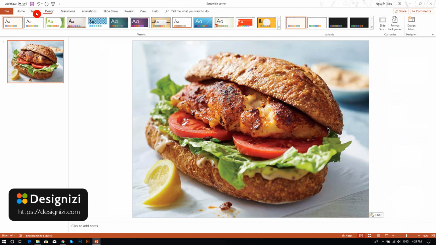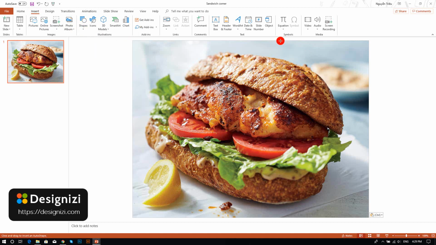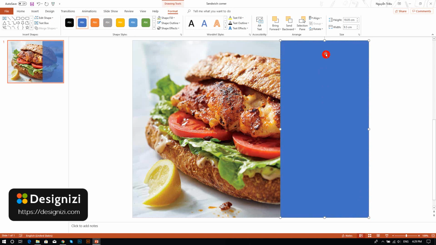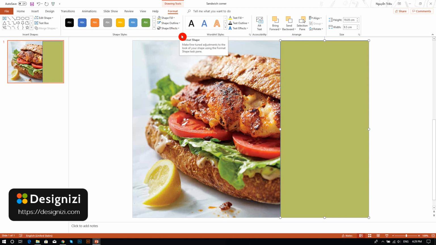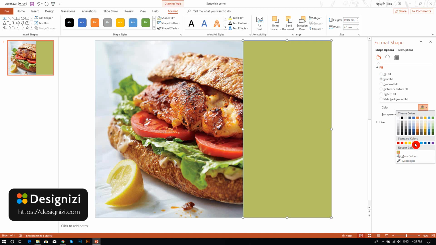Now you can go to Insert and insert a shape. So I'm going to insert a shape like this. You can choose a color. Fill solid color and pick any color.